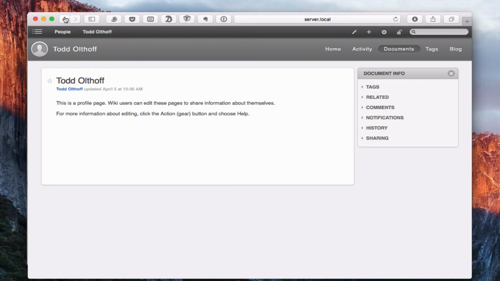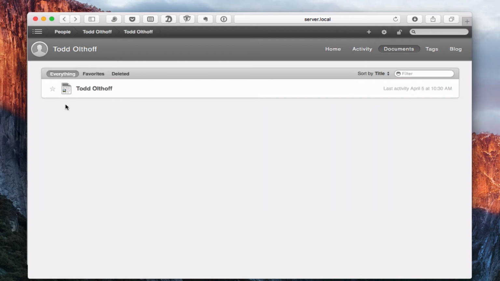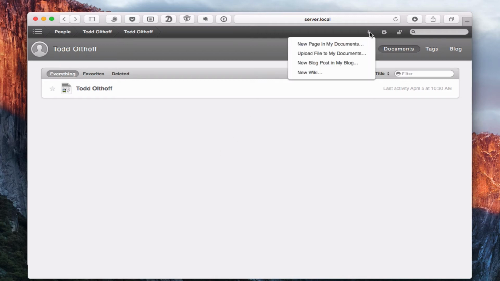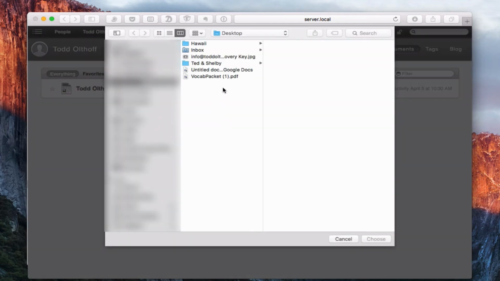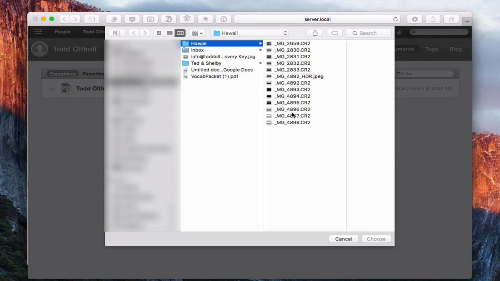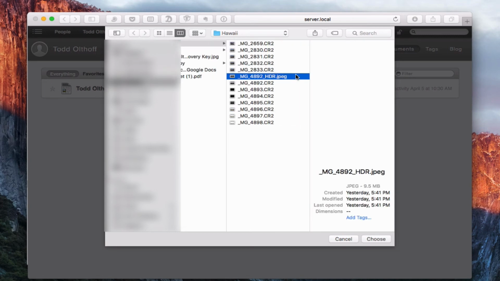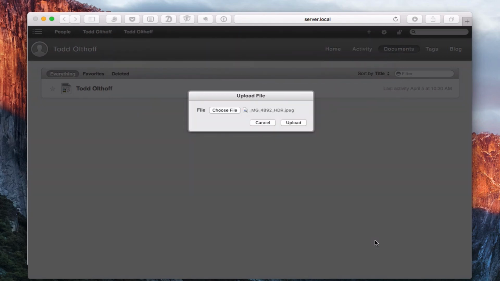Every time I add, let me just go back. Every time I add a document, it will show up on here, and those will be listed in this space. So if I just came in here, hit the plus button, said upload a file. And when you go to choose a file, it brings down this drop down that lets you upload information to the website. And so I can just, for instance, I'll just go in here and just pick a file. Let's just pick this one. It's not a great one, but we'll just choose it anyway.